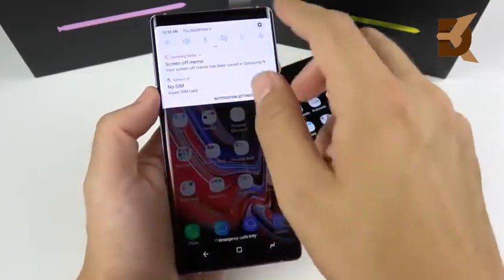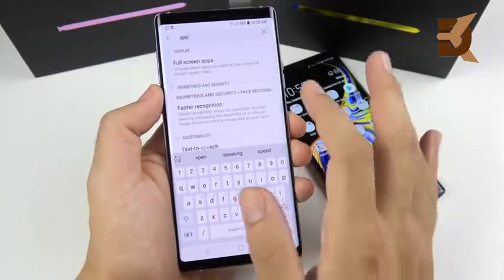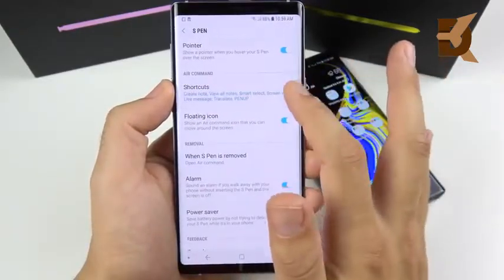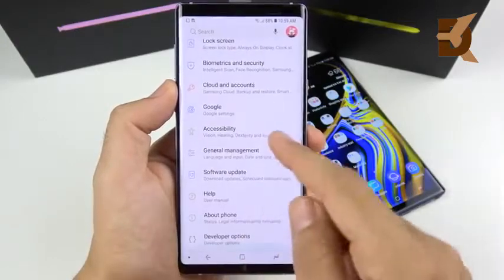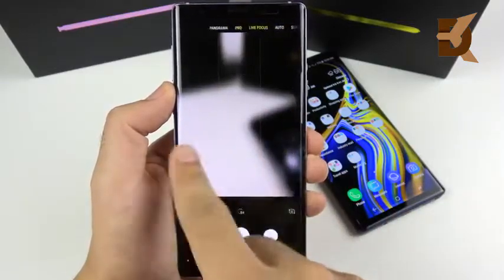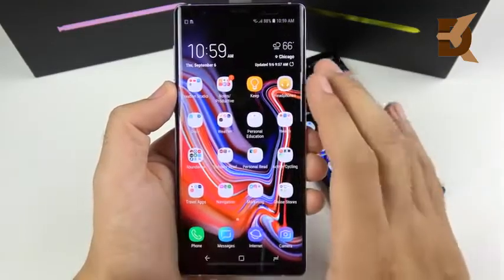Now, you do have a ton of features here in the phone, but the ones you're going to really notice are the S Pen features. This is the one that's kind of new here in the settings, because settings basically looks like your prior Samsung phone if you've been rocking this later software that they have on their phone. But there's a bunch of S Pen settings. We'll talk about that later. And the camera is something noticeable as well. The camera user interface just looks a little bit different than before. It looks more like the S9 Plus's camera experience. So that's a difference as well.